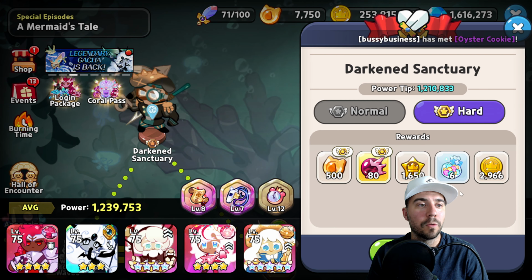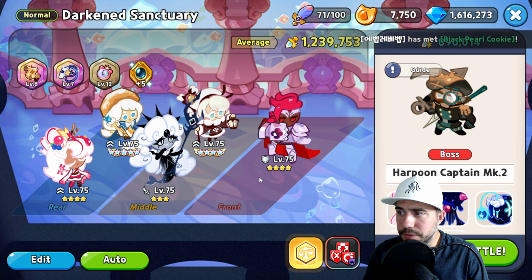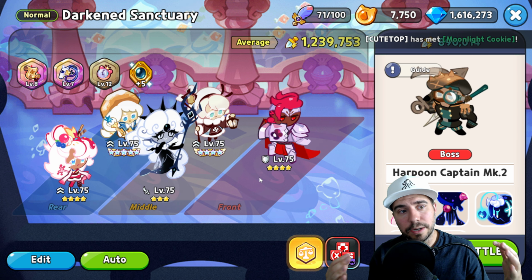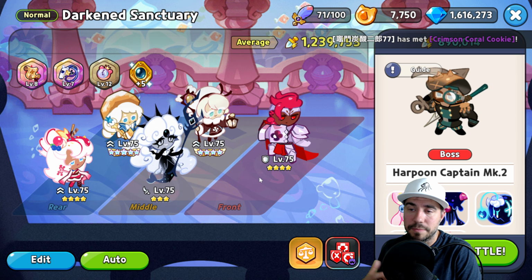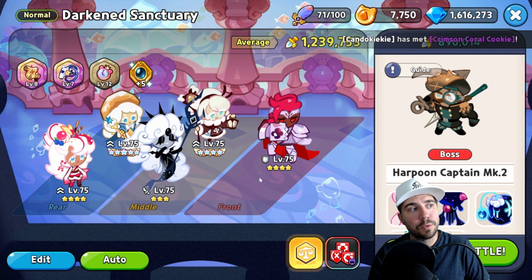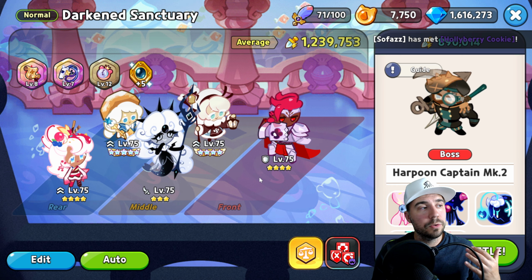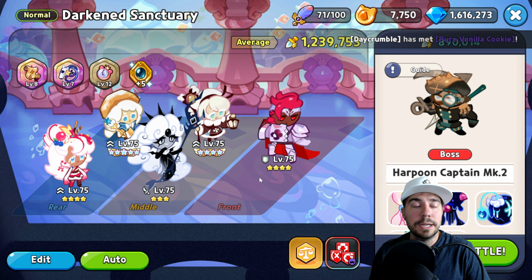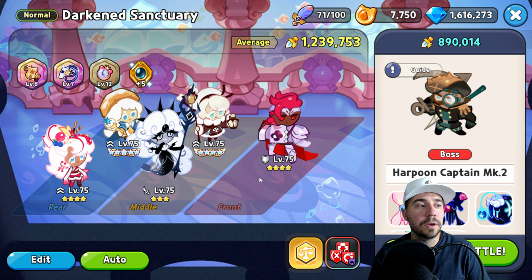So let's go ahead and wrap this all back around. So today we took down Darkened Sanctuary. We gave you a boss guide here for Harpoon Captain Mk.2 in order for you to come through and get past this. Another key tip and trick is if you do get stuck in hard mode, as you can see, I want to show you an alternative path, obviously going to normal, so that you can continue down the storyline and see what happens and join us in that journey here as always.